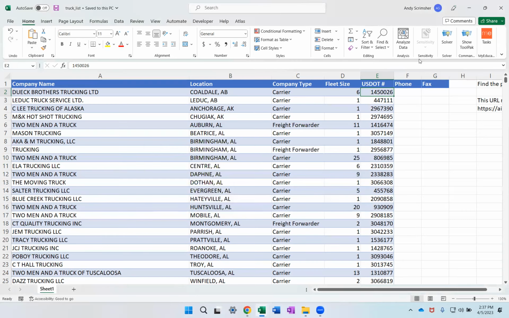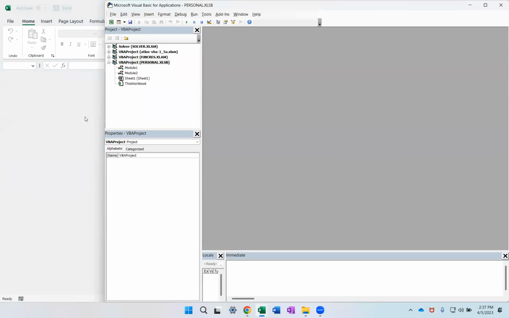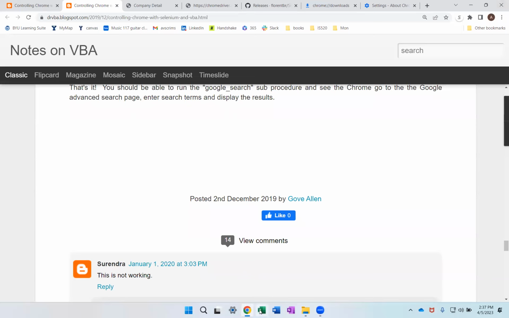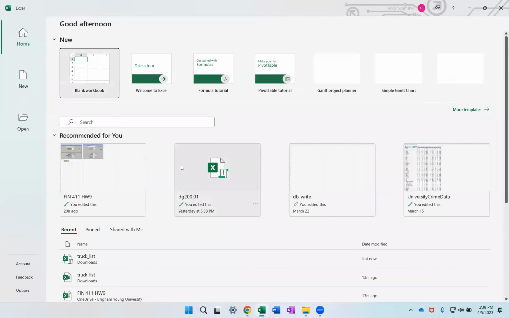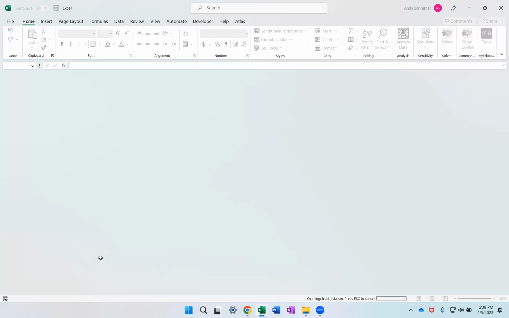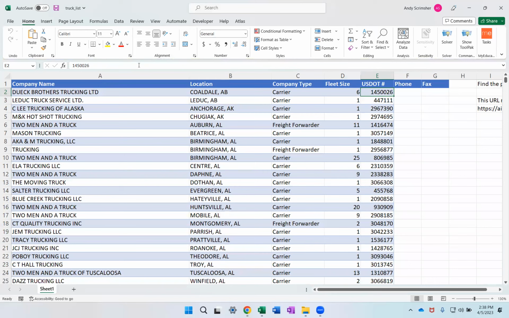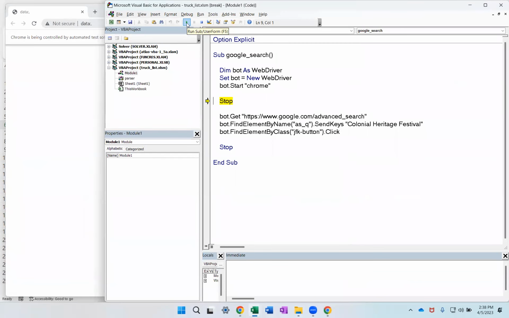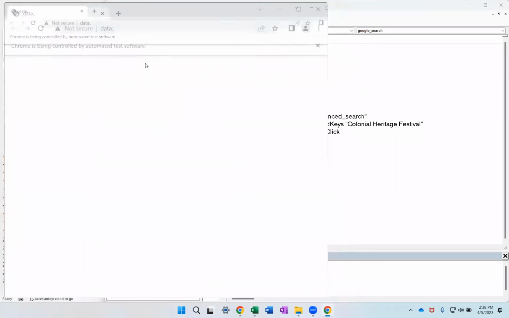Save as an XLSM. Close Excel all the way down and reopen it. Hopefully that's the issue. Yeah, so it looks like that's what I needed to do. So we can see now that we've opened up Chrome over here.